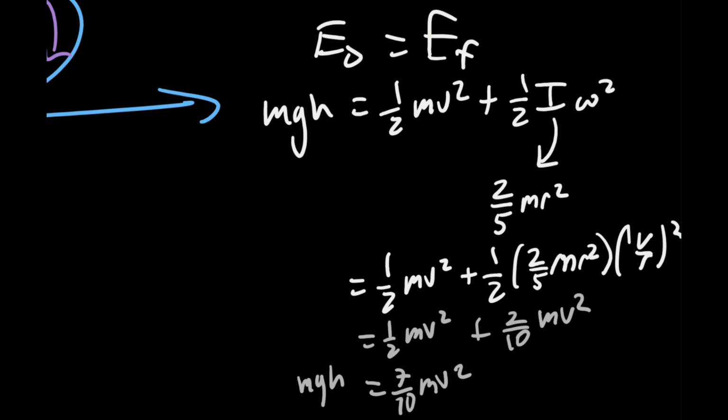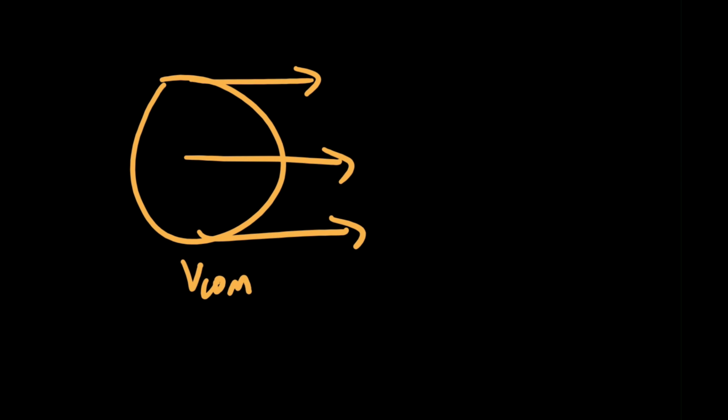This could also be used to find the velocity, right? We would just cross out m from both sides and then solve for v. So another note about rolling really quickly. If we have that wheel and we have some sort of translational kinetic energy, then that means that we have kind of this velocity, right? We have a velocity around the center of mass.